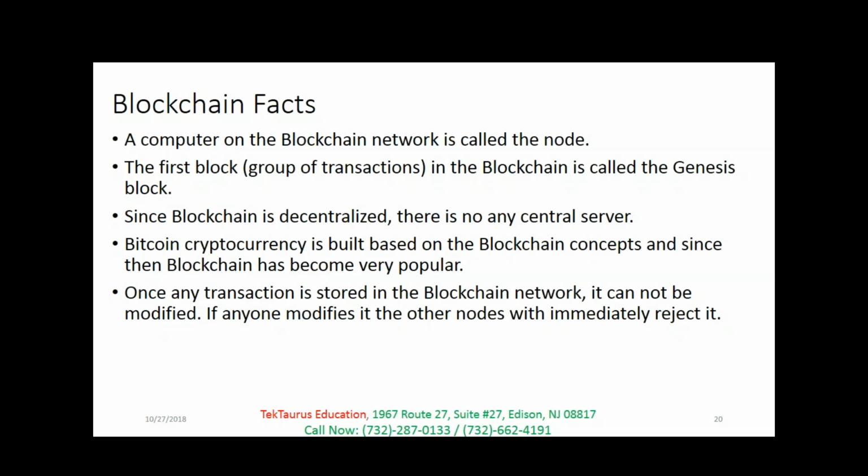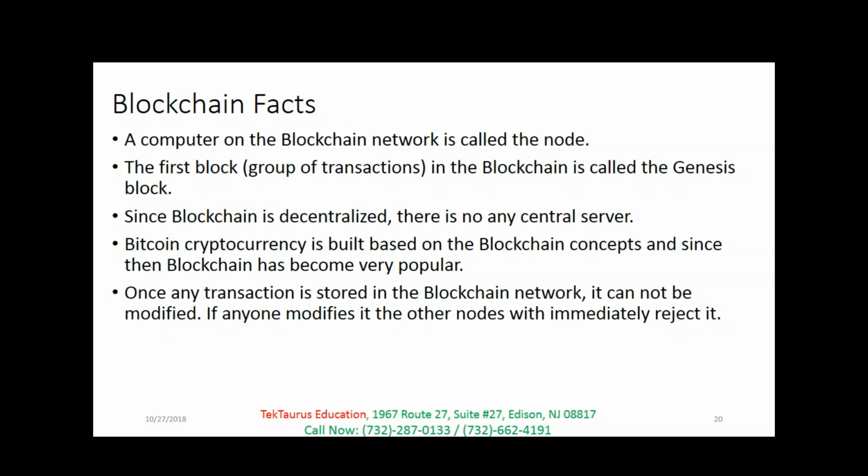Their first block in the blockchain network is called the Genesis block, because it is address 0 and there is no transaction in it. The Genesis block is like an empty block, just a block to start the formality of creating a blockchain. Otherwise the blockchain will not be created. After the Genesis block is created, the transactions will be added to another block and it will be added to that blockchain.